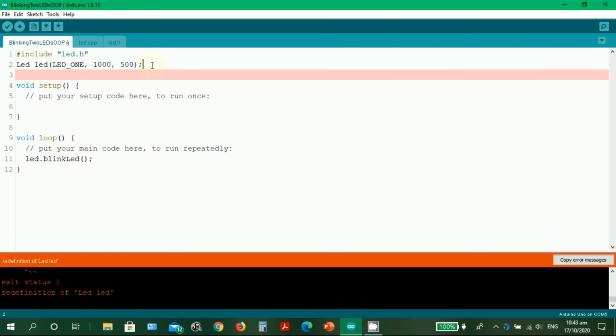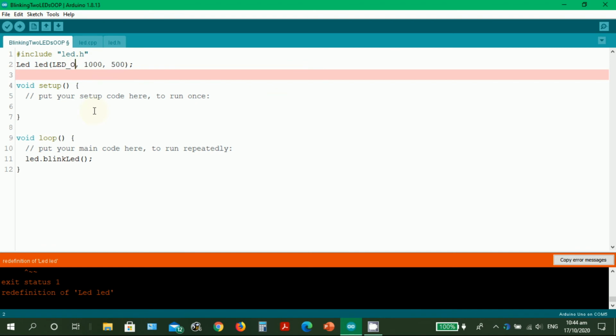So if we analyze this, you're going to control one LED at a time. For example, for this line of code, you're going to control your LED 1, but if you want to control the other LED, we have LED underscore LED 2. And if you want to change the duration for your on time and off time, again, you can manipulate and play with it depending, of course, on your preference. So for this tutorial, you cannot control the two LEDs at the same time. It will only control one at a time.